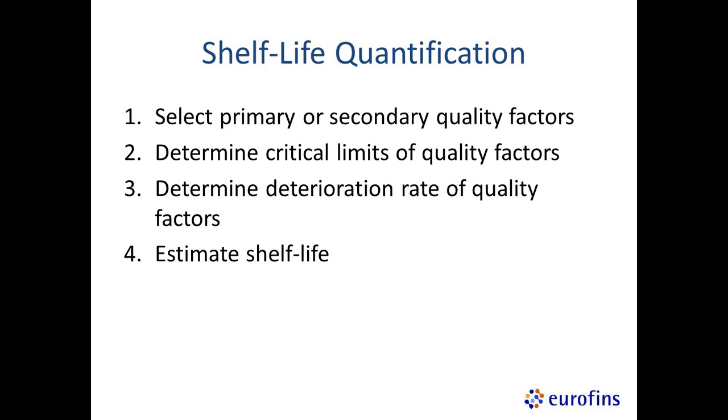It could also be, I mentioned the lipid oxidation, that you set a critical limit for lipid oxidation of having a PV of, say, 20 MEQs per kilogram. And those are things that you'll want to set as your critical limits. Again, I mentioned the color of the product. Maybe you have some sort of product that experiences oxidation. Maybe it's a product that has greens in it, and you want to check to see how long it can go before it starts to brown. That, again, would be something that you would set as your critical limit.